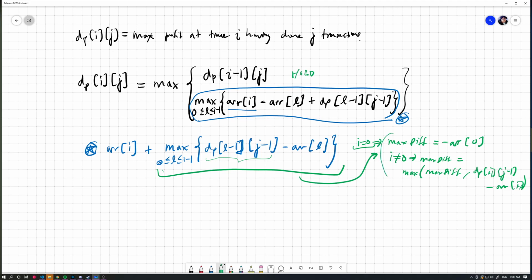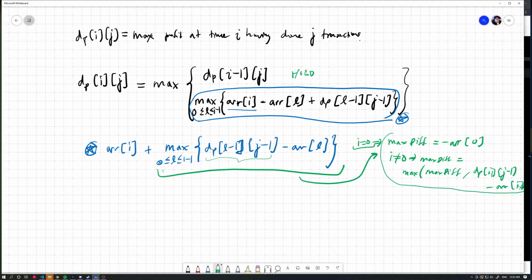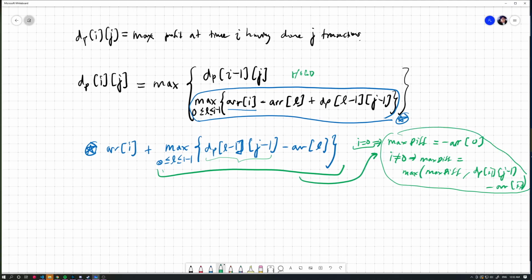And if you notice, this can be calculated in linear time.